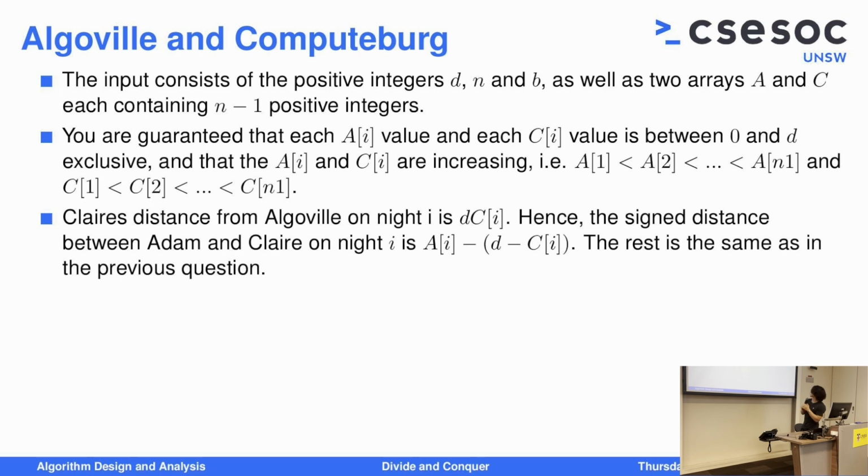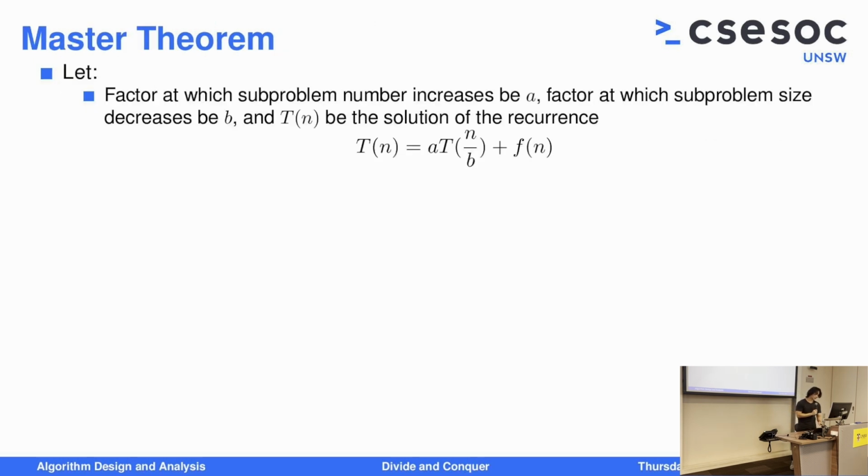And once again, this value is monotonic, right? So instead of binary searching whether A_i minus B is positive or negative, we're going to look at whether this value is positive or negative, and then the rest will be the same as the previous question. We just binary search, and it will either be i or i plus 1. Does that make sense? Okay. I hope that question made sense.